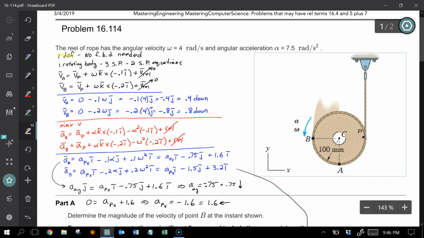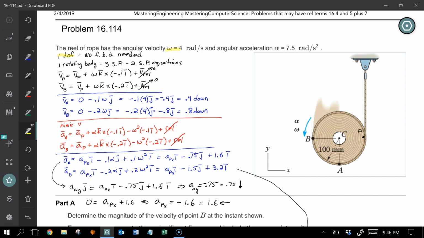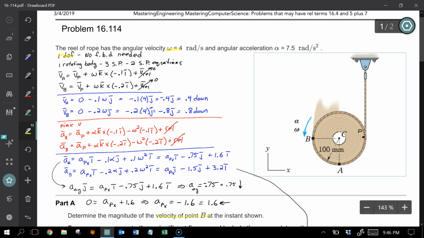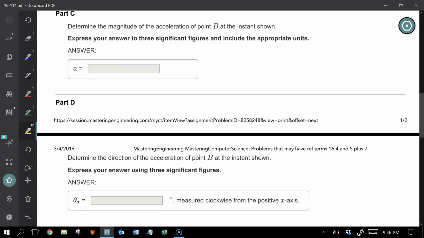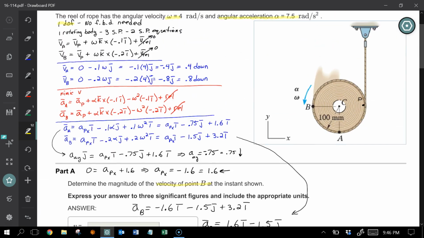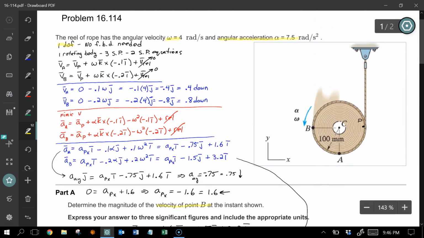So because there's only 1 degree of freedom, if you are given one velocity term, which you're given, an omega, that means you can find any velocity that you want. And that's what they ask for, the velocity of a point. And you won't need a free body diagram for that. Because they also give you one acceleration term, you can find any acceleration. So if you notice, that's what they ask you for in the second part, or the third and fourth parts of the problem, which is to find the acceleration. So that means that you do not need a free body diagram.